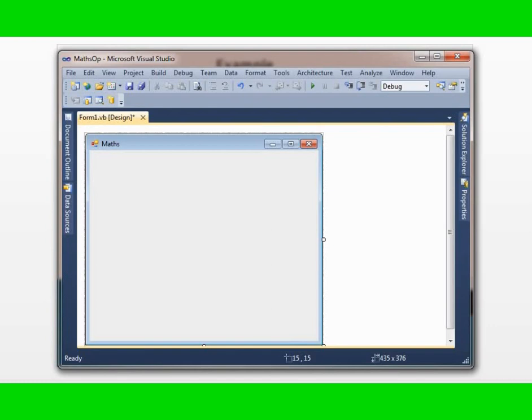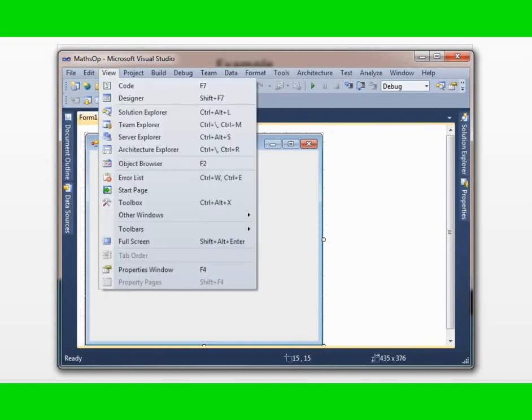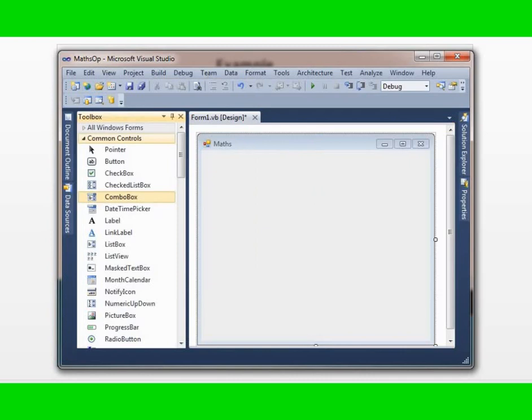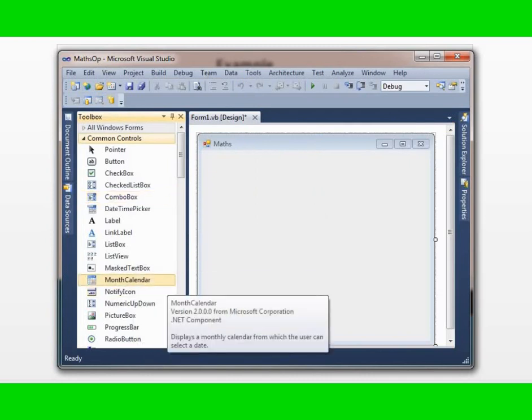All right, then we go to controls. Right, view. What do we want to view? The toolbar. Right, there is our toolbar. Then what do we need?